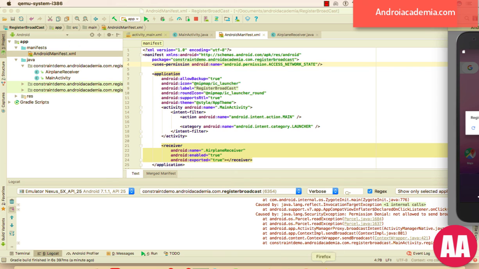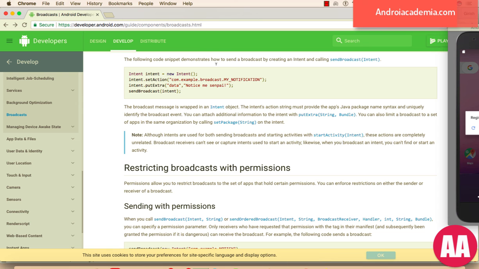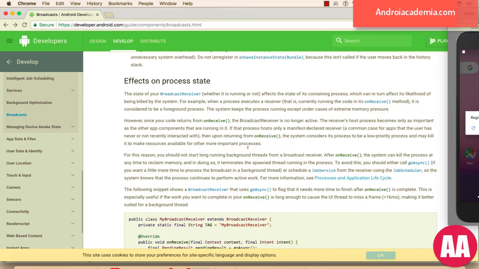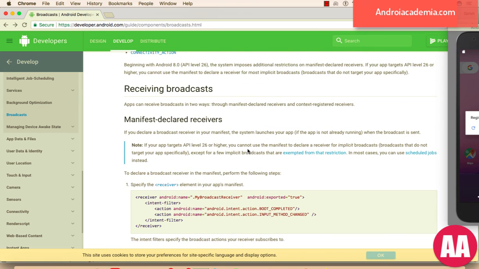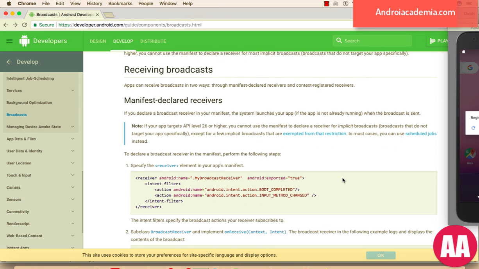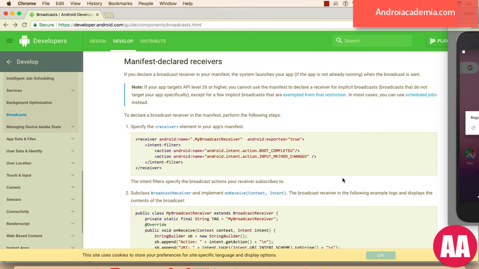What you can do now is go to this particular link and open the links available here, to see what kind of broadcasts can be used inside this intent filter, and what are not included. And in the next tutorial we will talk about the scheduled job, for some special cases, meaning how we can perform the remaining types of broadcast. So we will talk about the scheduled job instead.